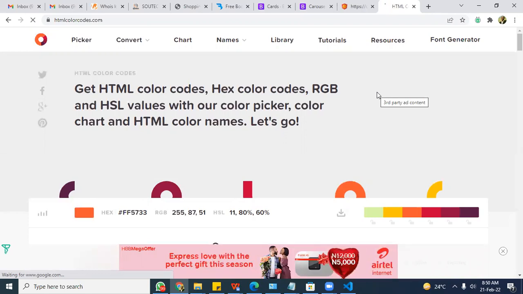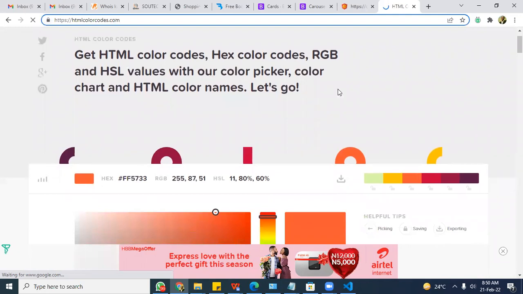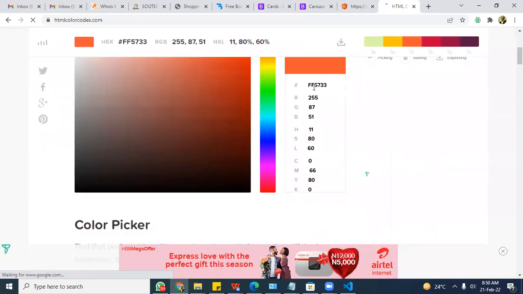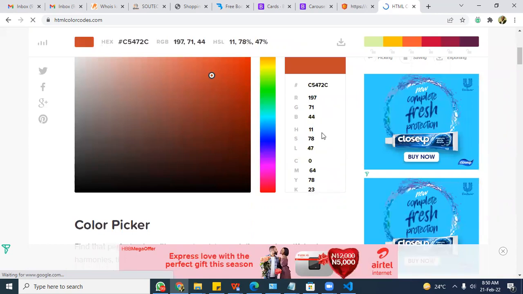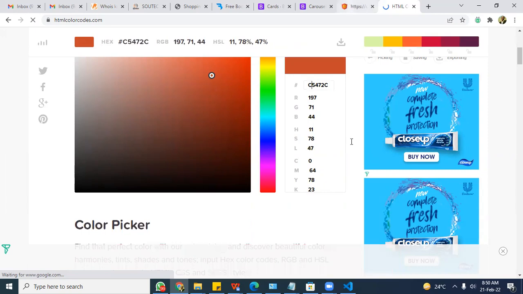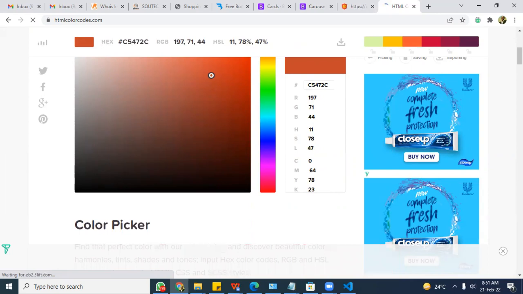But for the purpose of what we're doing, you could come to this site, which is a hex HTML color codes site. You could pick any of your color, and you get the hex value, the RGB value, the HSL, and the CMYK. So you could pick this, and you change this FFF value you have here, and it automatically is now going to get the color that you've indicated.